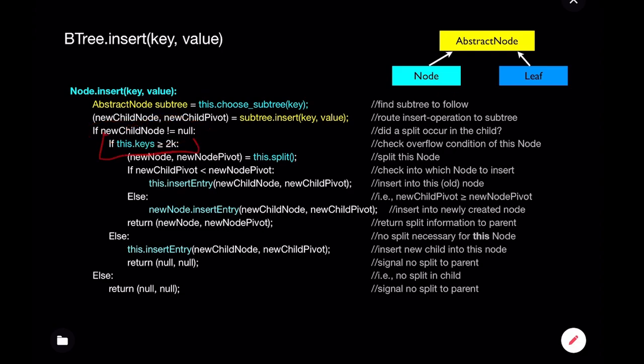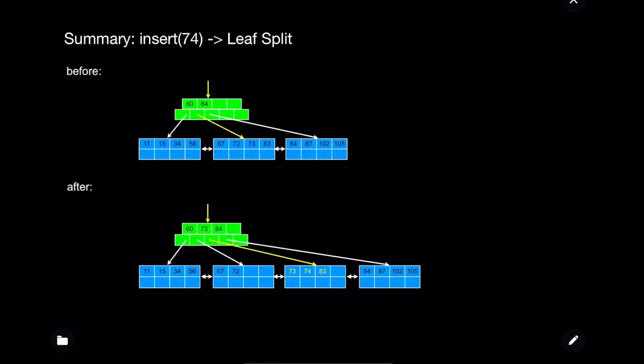And then there's the same problem as in the leaf. So if I have room to insert a new pivot element in this node, it's relatively easy. But what could happen is recursively, I may trigger another split. It may be that I have to split this node as well because it's already full. You see it here in the visual example. Assume I had those slots already. Assume those were full already with the appropriate pointers, of course, going out. 1, 3, 4, 5. And now I split a leaf, I go up, and all of those slots are already occupied. What do you do? You have to split the node as well. And so forth, and so forth.